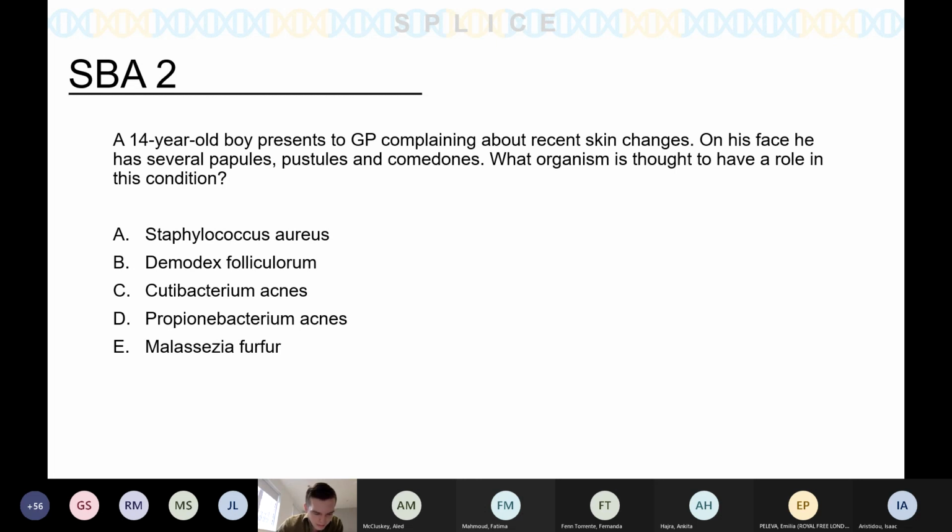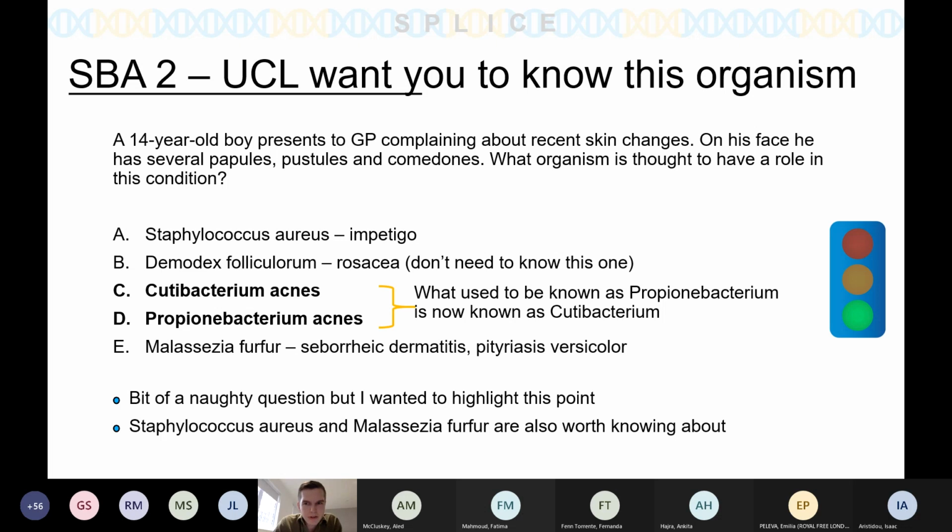Everyone's put Propionibacterium acnes, which is good because when we may or may not have had this question in the exam, that may or may not have been the right answer. Cutibacterium acnes is the more updated version. It's the same organism basically. They've renamed it. So Propionibacterium is the one that you learn about, which I guess has been the name for a longer period of time. I put these two options here just because I wanted to raise the point that if you get asked about this organism, it'll be one of the two if UCL have updated the question, which, let's be honest, they probably haven't.